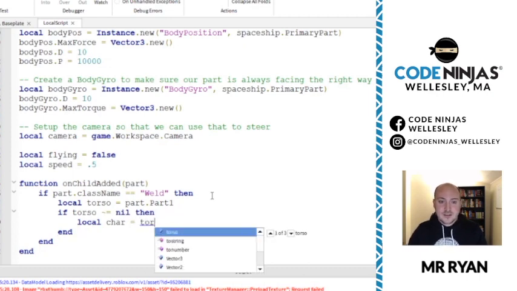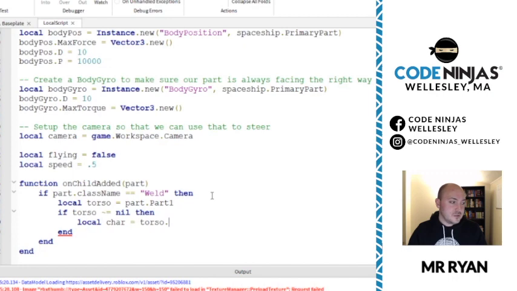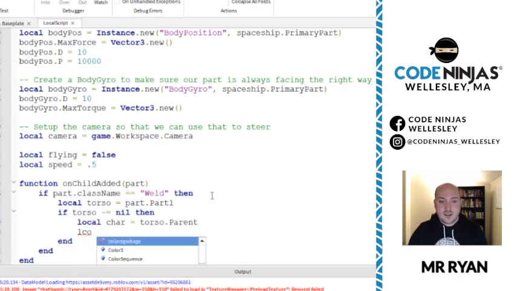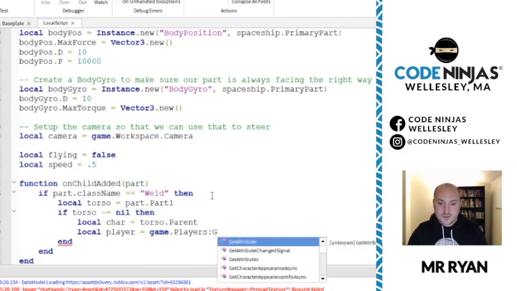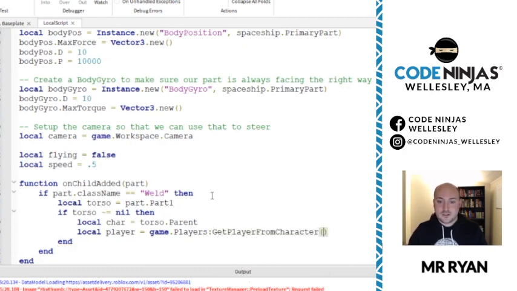All right, and now we can get the torso parent, and that's going to be your character. All right, and then from the character, once we have the character, we can actually get your information about your player. So how you do that is you do game.players, and then you can call the function GetPlayerFromCharacter, and then you just have to pass it that character that we have.